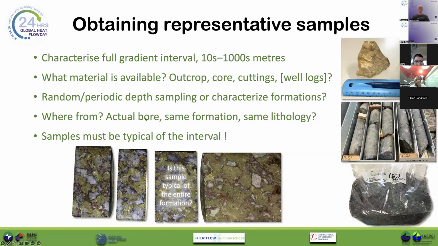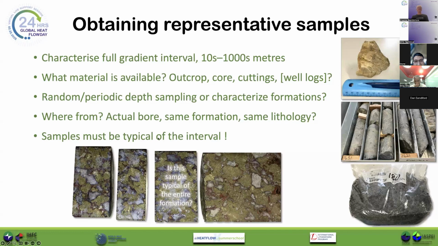Ideally, we have samples from the same bore where we have the temperature gradient information from. If we don't have samples from the same bore, at least we should be seeking samples from the same rock formation. And if we can't access the same rock formation, then at least as close as possible to the lithology mix. So in order from most to least preferable: samples from the actual same bore, samples from the same formation, or samples from at least the same lithology to characterize the thermal conductivity.